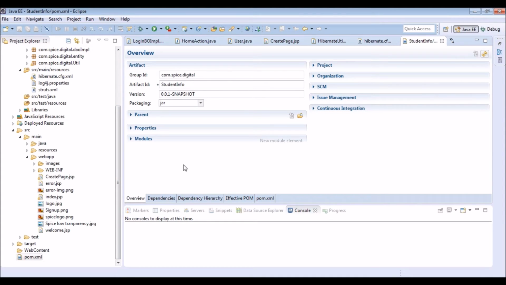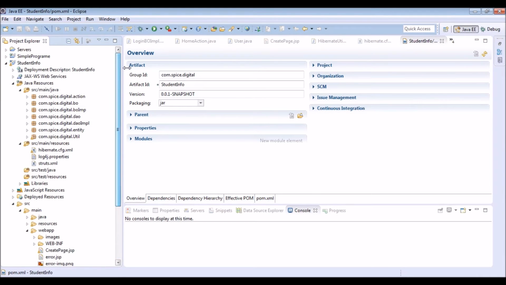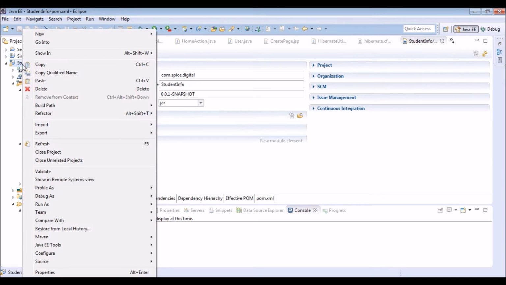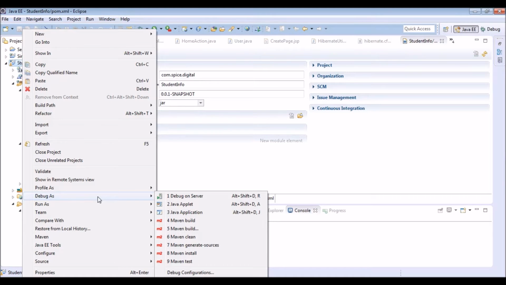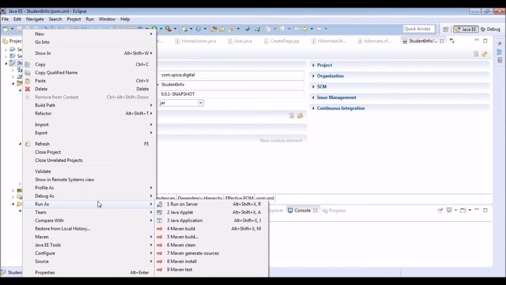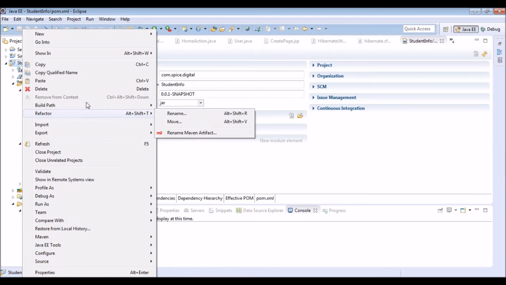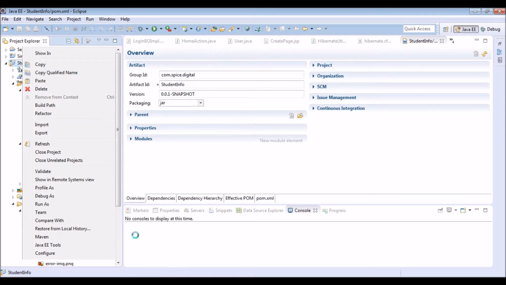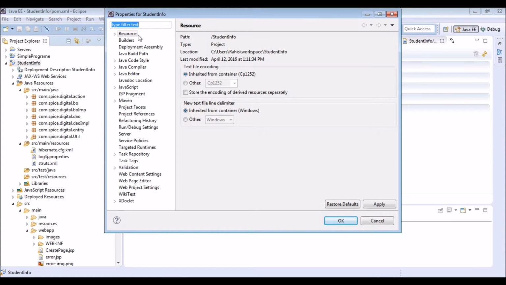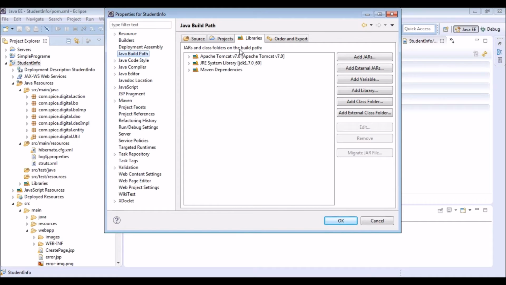After configuring the server, you have to go to the build path. Click on this, and here you will see one option, build path. Here it is. Or you can click on the build path, configure build path. Otherwise you can go to the properties, and here will be the shortcut of build path. Now under this you can see one column, libraries.